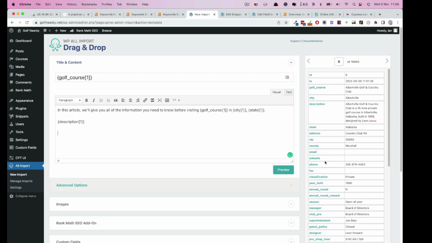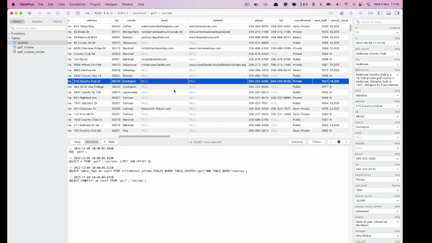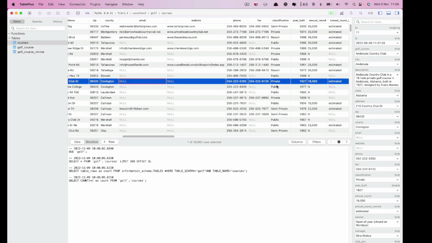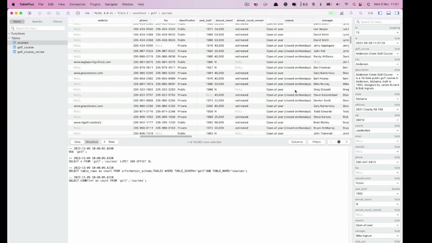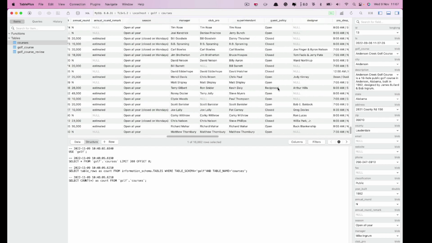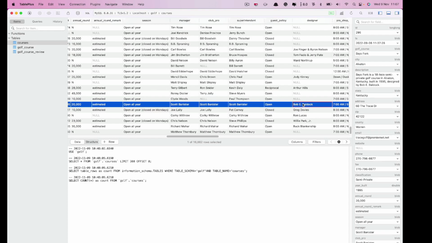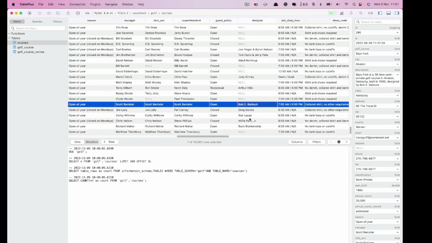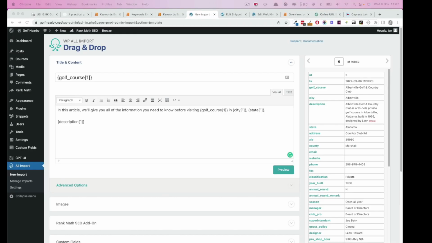And as I say, because there's a lot of fields that are missing and it's quite hard to tell, there's no rhyme or reason to it. Certain emails are missing, certain faxes, annual rounds or N or remarks. And there's a lot of fields that don't have data in them. So Club Pro doesn't have one, there's no designer on this one. So it's really hard to build a generic template that encompasses all of the data, but also make sure we're not putting in blank fields.